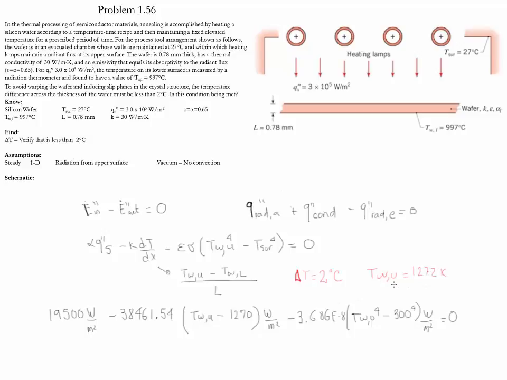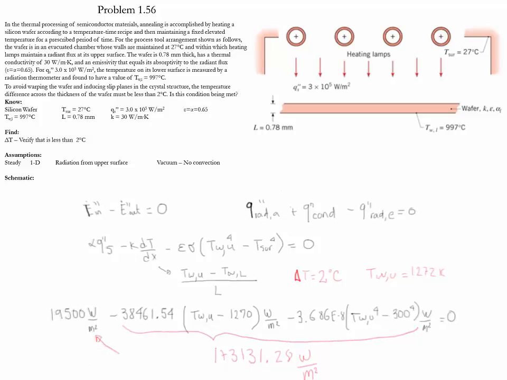What we're going to do now is plug in this value of the temperature in the upper surface into this part over here. That is going to give us 1731, and we're going to compare it to this value over here. Notice that using a delta T of 2 Celsius, we evaluate the energy that is being absorbed and the energy that is being dissipated. For this particular problem, the energy that is being absorbed by the wafer is a lot higher than the energy that is being dissipated. Therefore, the wafer will warp.